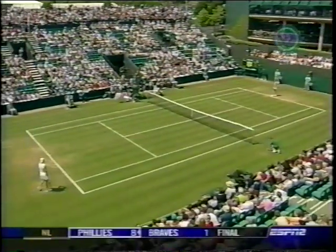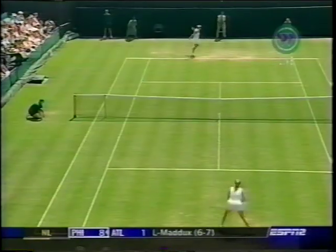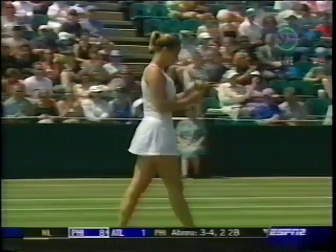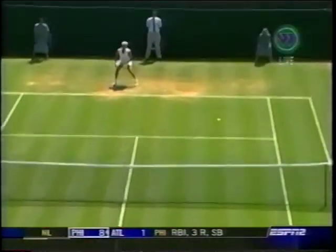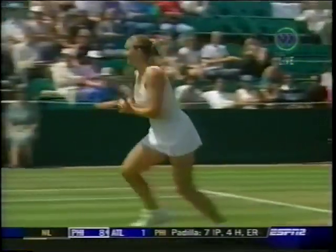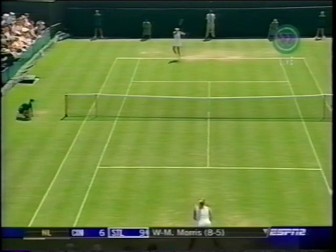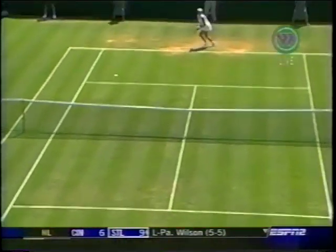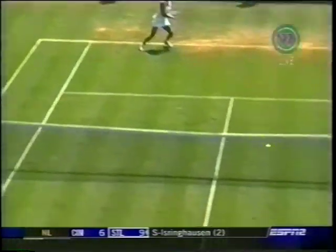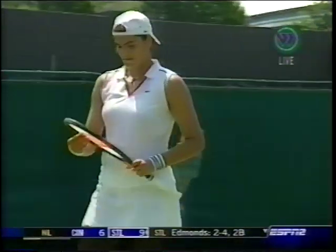She's hanging in there — she's had six double faults, saved seven break points, and it's four all. So Pierce has had a lot of opportunities she's not been able to capitalize on. Well, at some point, saving that many break points each and every service game... This point was set up by the return of serve — it's just so important that first crack you can get in a rally, whether it's a first serve or the return; it just sets up the whole point for you. Thirteen winners for Danilidou and only seven unforced errors.